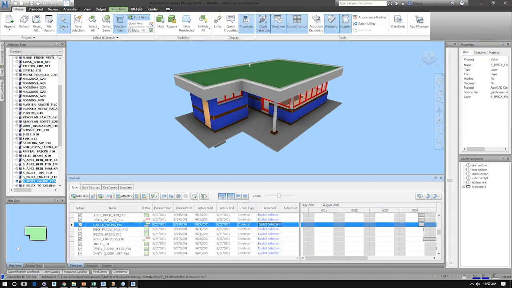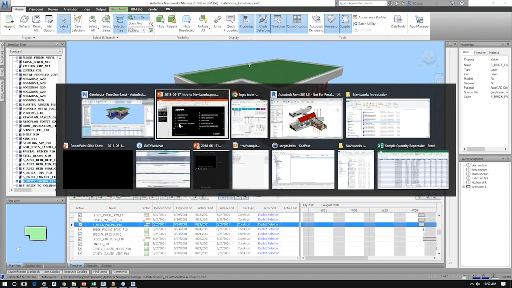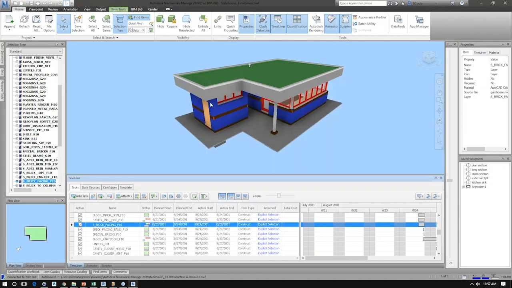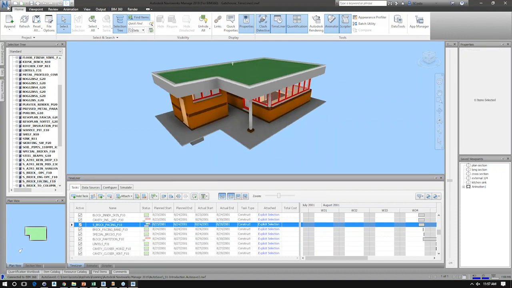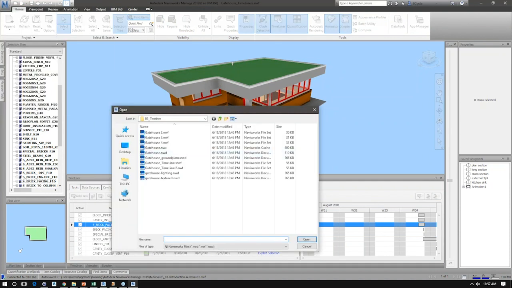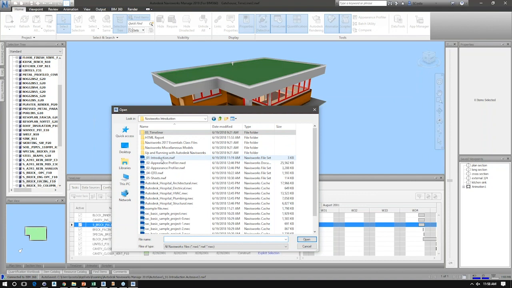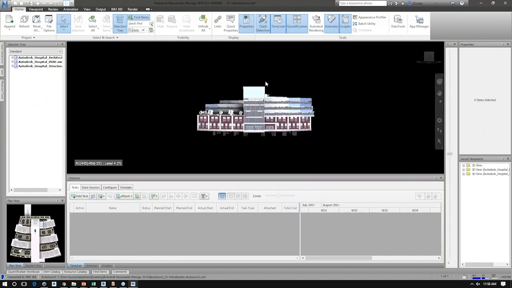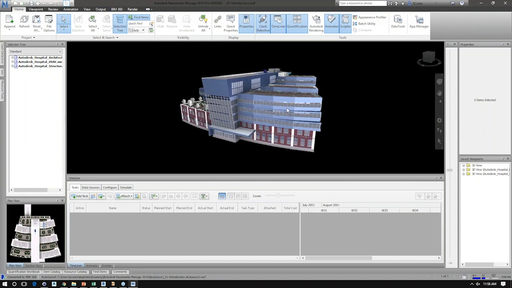All right. And then last but not least, I'll talk a little bit about the quantification tools, because I think that's probably the next most important aspect of Navisworks. And what I'll say to that is it's quite easy to go back to our file set that we created earlier. And I'll go up one folder and open up that. And say there's two approaches, right? One approach is to use the CSI quantification organization methodology. The other is to do a simple quantity takeoff on the entire model and push it out to Excel for further manipulation. What do I mean by that? Well, let me go ahead and I'll show you.